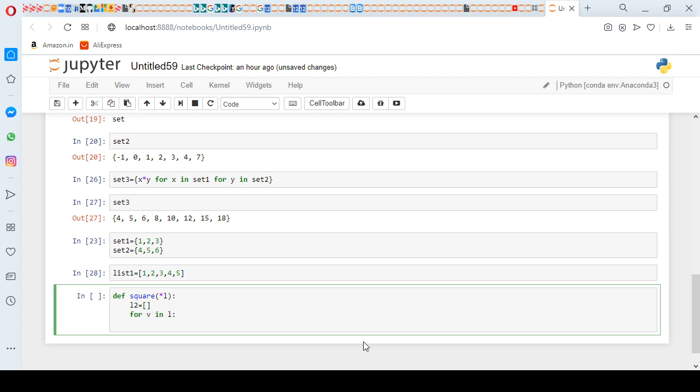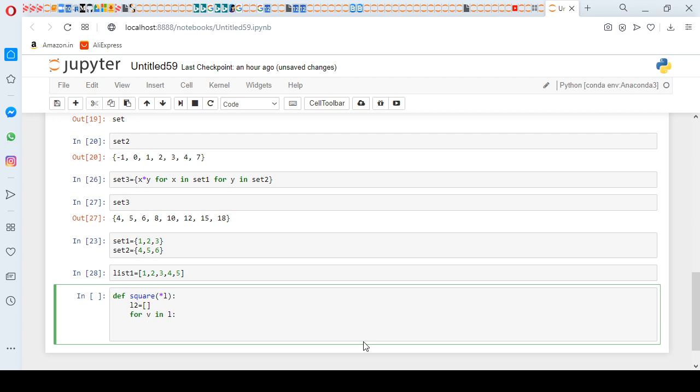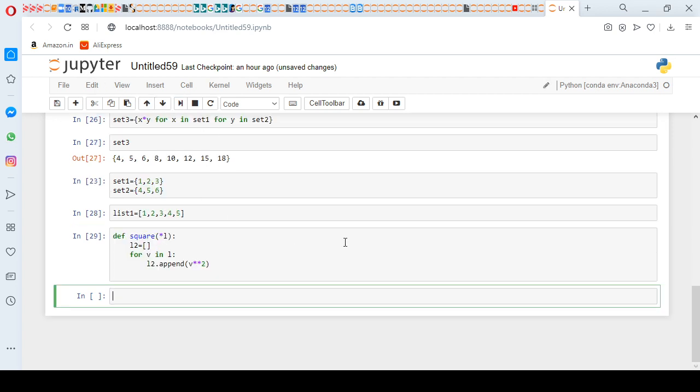So for V in L, simply I am using L2 dot append of V into 2.